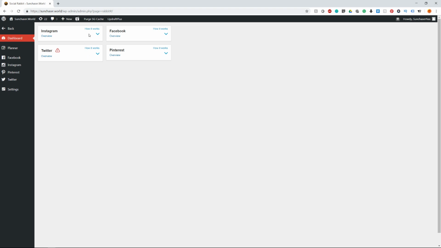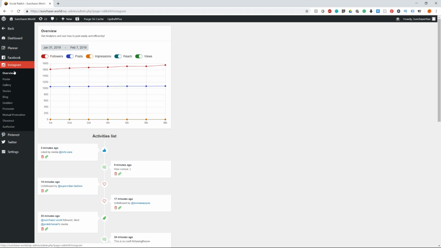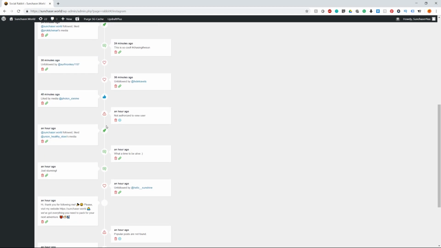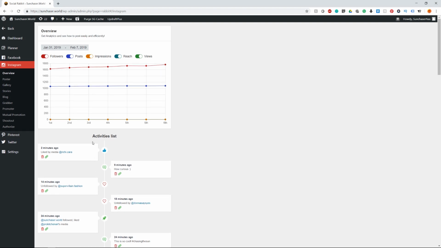that you should focus on right now is potentially Instagram, because it's the most engaged one. Now the tools for a lot of these are very similar, so we'll just go over Instagram, and once you figure that out, you should be able to figure out all the other tools very easily. So first, we go to overview. Overview just shows you a sample and a chart of everything that's happened so far since it's been activated and everything it's been doing. There's quite a few, and it keeps a pretty good log of it, as well as giving you very nice stats right here.